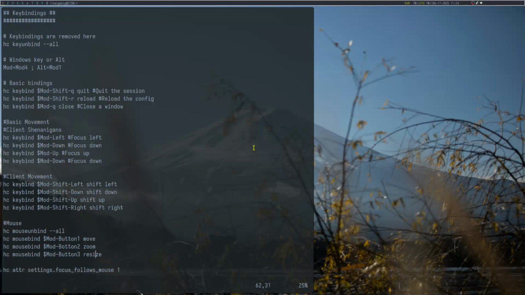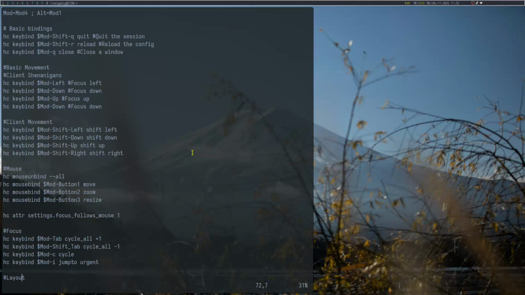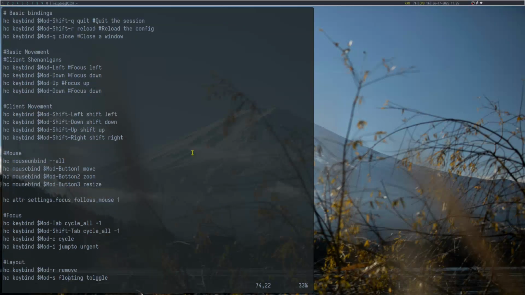And the mouse, we have the mouse buttons. And then, of course, I have it set to follow the mouse, so it's going to be essentially mouse focus. I have all this focus stuff here, so mod and tab, mod shift and tab. Why did I add an underscore? I don't know why I added an underscore. Cycle and then jump to urgent.